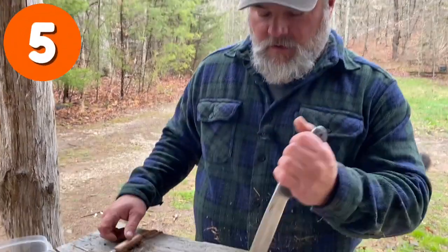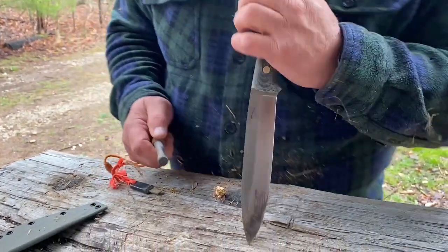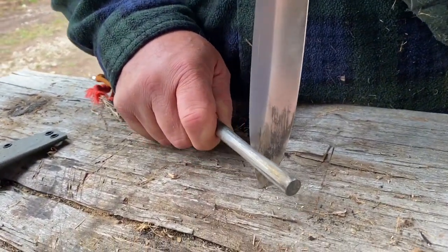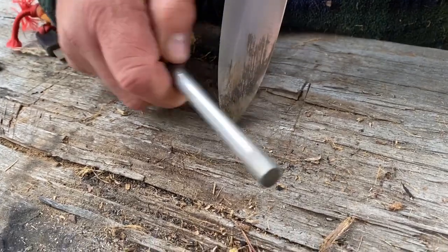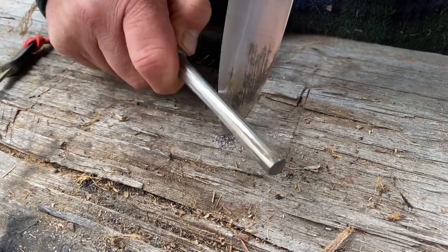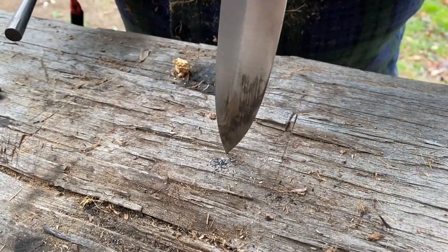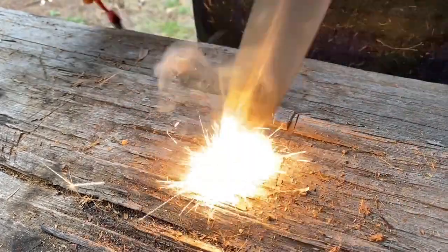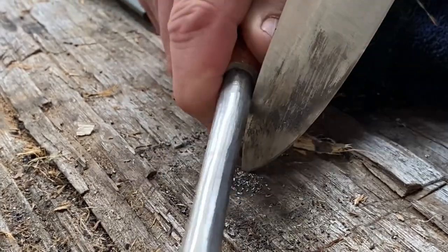Hey, and while we're here, take a look at this. A lot of people have a ferrocerium rod and like to have a magnesium block or rod as well. You don't need that if you have ferrocerium. So if you take your time, if you look closely, you'll see that very fine pieces of the ferro are coming off here. And having a long knife like this makes this really easy to capture those sparks once we light it. So I'll light this too with a fast stroke. So there you have it. You don't really need magnesium as much as you need a ferro rod. And you take these short strokes and you can get those ferrocerium pieces off there, and it's going to light up and be really hot. Put that in a tinder bundle, you're ready to rock.